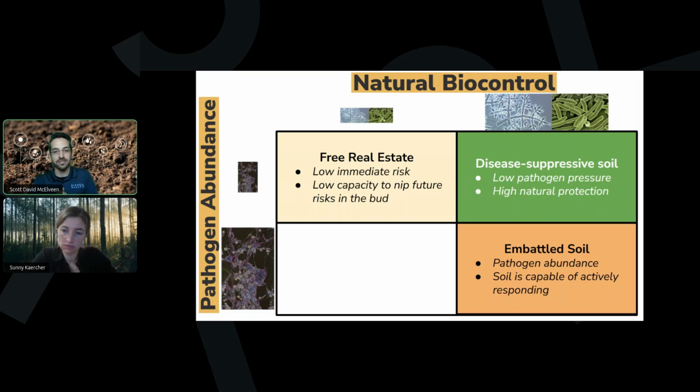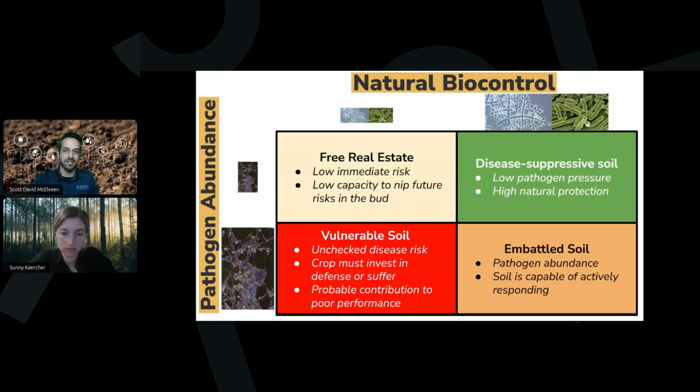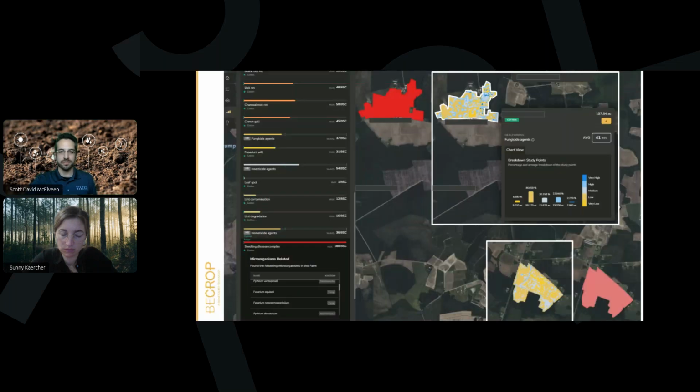So it is not a worst case scenario. We need to monitor the situation and see who's got the upper hand in that fight. Worst case scenario, many pathogens, few biocontrollers, our crop is on its own. It has to fight for itself, fend for itself. Or back to framework one, I have to deal with it. I have to spend money on it. I have to spend time on it as the producer.